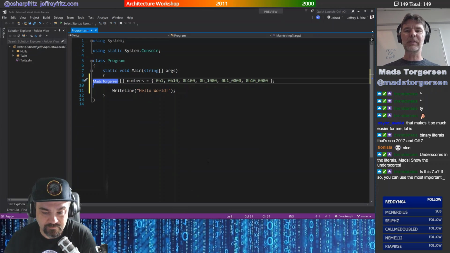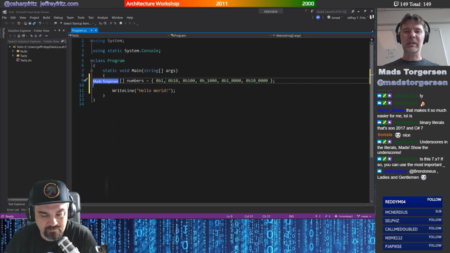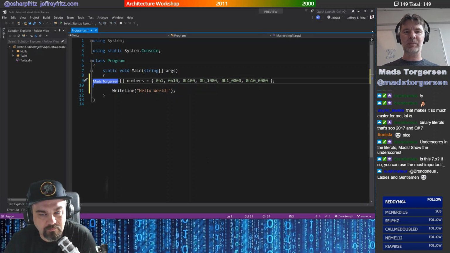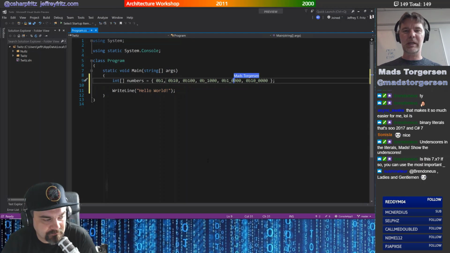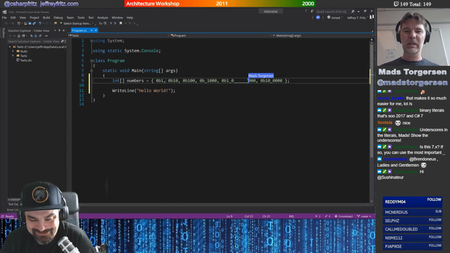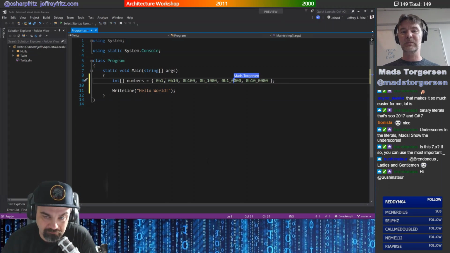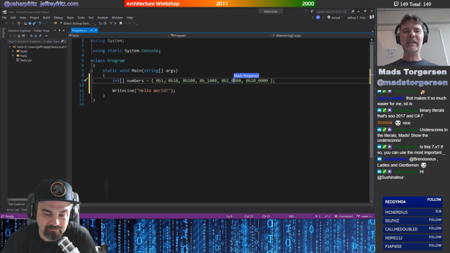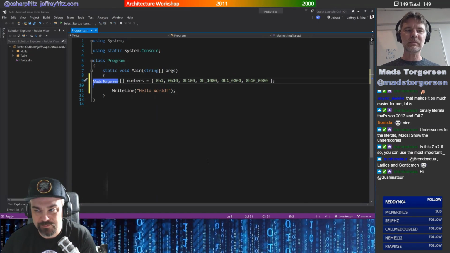It's called a digit separator, so it has to be between digits or right after the base specifier if you have one. The compiler throws them away, but if they make your numbers more readable, as they did here, that's a nice little touch.